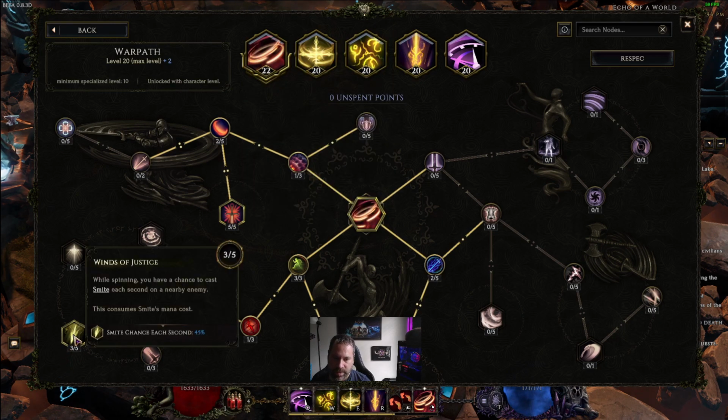And then I finished mine off with Winds of Justice, so we can get some smites. It's only 45%. Even at 5, it's only 75%. I think this is really weak in comparison to some of the other nodes in Warpath that should be stronger. But it's still good enough to where we can take advantage of the attack speed on Smite and get some damage out of it as well, which we'll talk about in a minute.